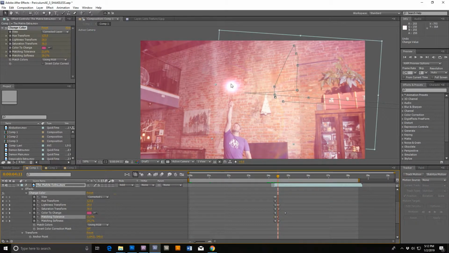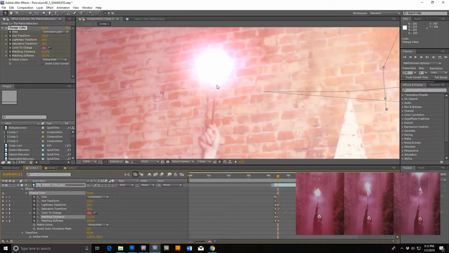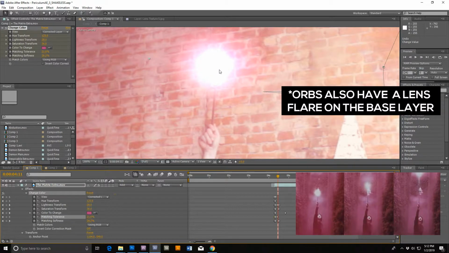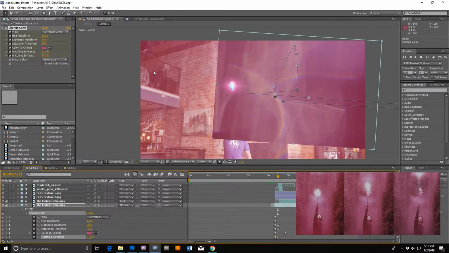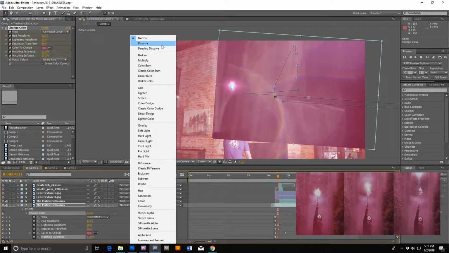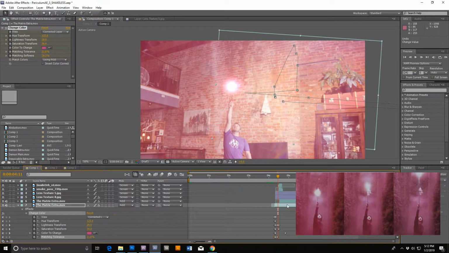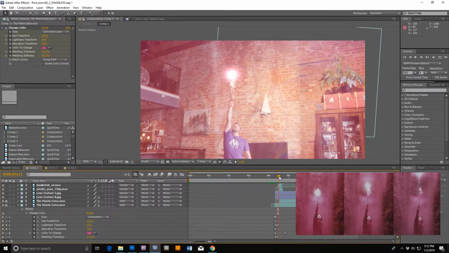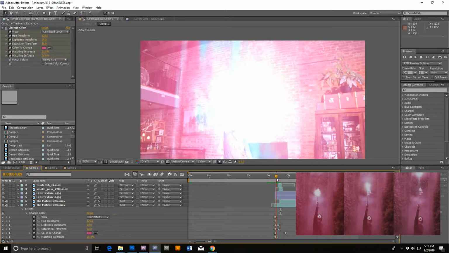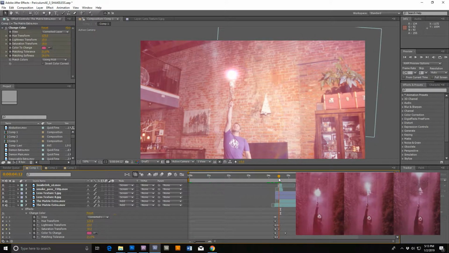Next, we see the ball of light emerge there, so you can see the electricity around it. And I did change these things to add, so if you see the difference, if you do add, then they kind of disappear from all that stuff. So I did add. All right, so you got the ball of light coming up. I just moved it up, and you're going to see a couple of the other effects too. You're going to see that smoke pass thing right there, and it wafts off to the side.